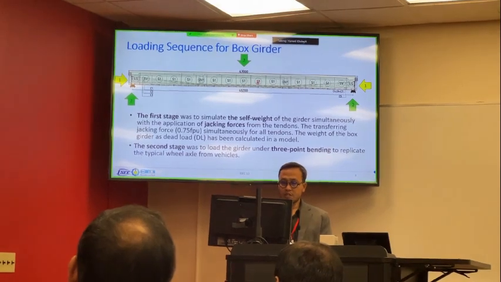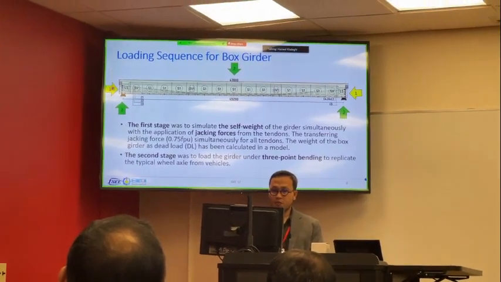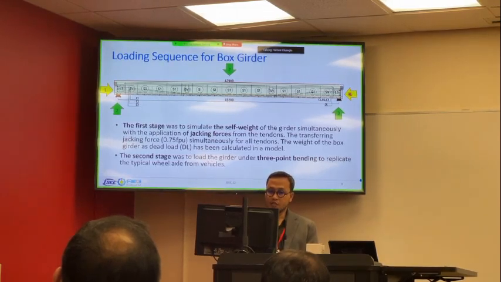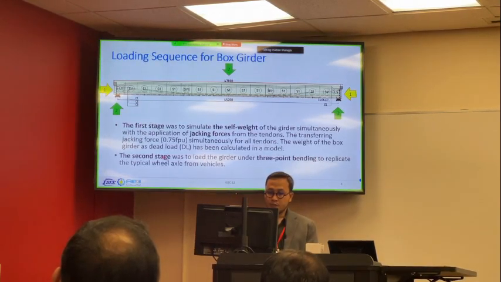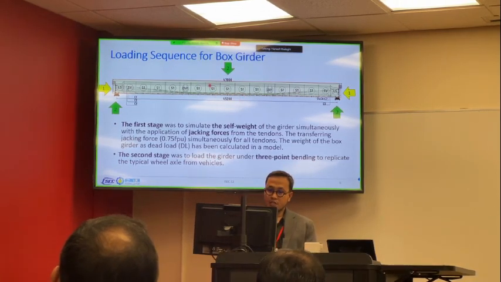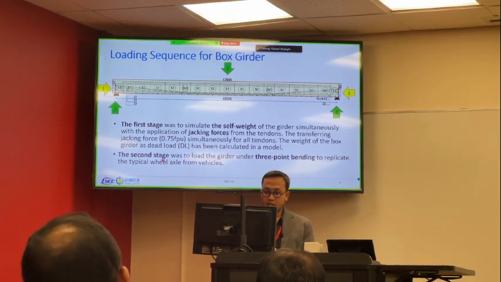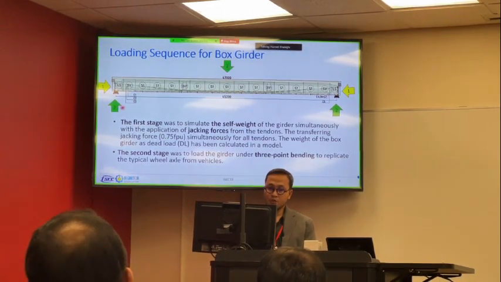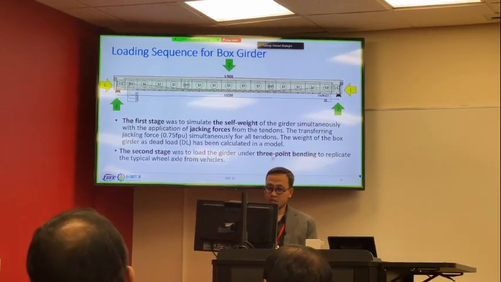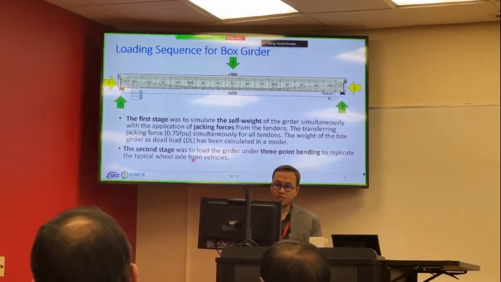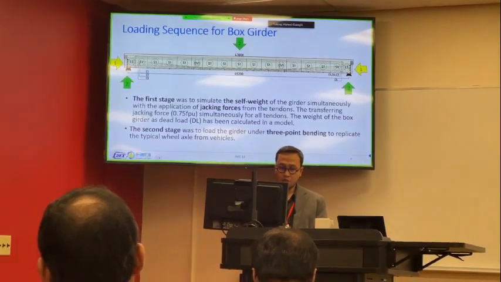Loading sequence: in the first step, we apply the jacking force in this modeling. The self-weight of the bridge is calculated in the model, and then in the second step, we apply the point force here with the supporting input as 3-point bending, to replicate the typical wheel axle from vehicles, or what we look at as live loads.